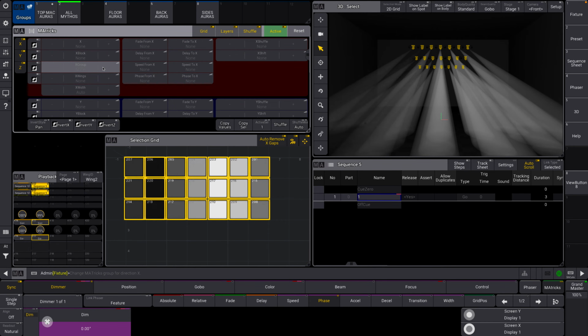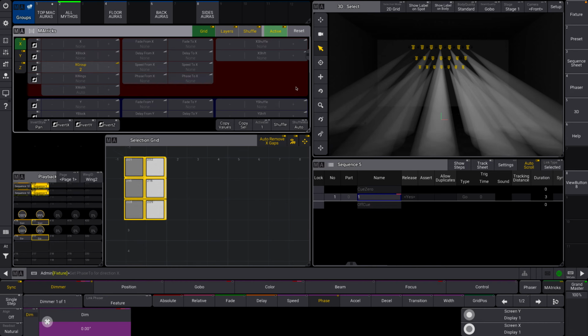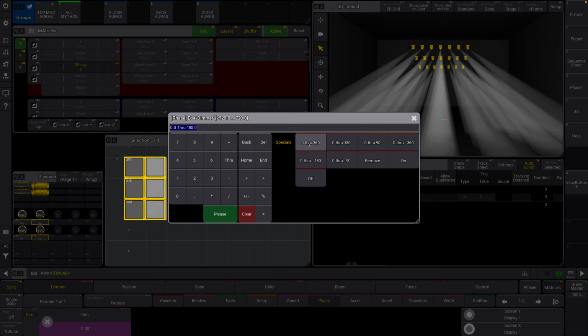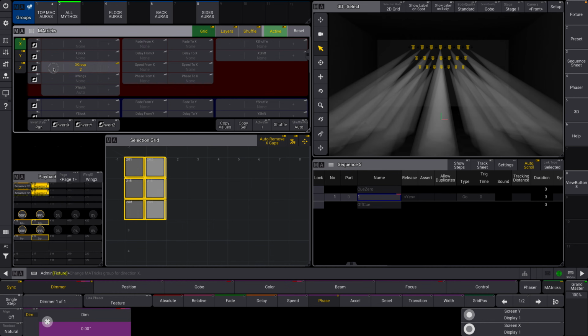Okay, so what are groups? Essentially groups are groups of fixtures. So you can do this now. You can see it's created 2 groups of fixtures, just linearly assigned, and now we have an interesting look here. These groups are more linearly focused. It's created 2 of them, as you can see in the selection grid. Let's get rid of that.